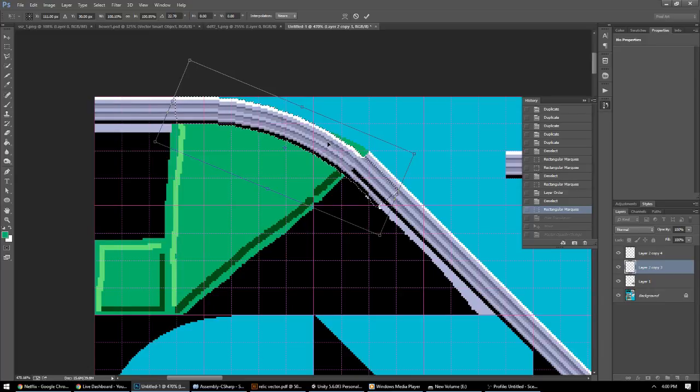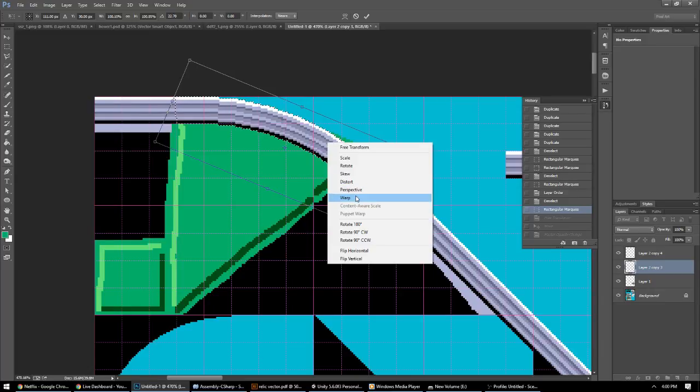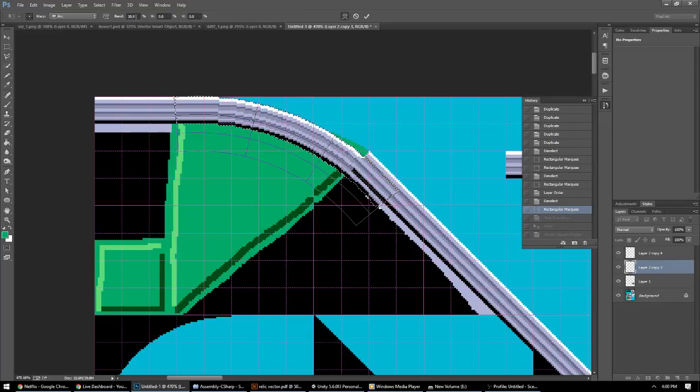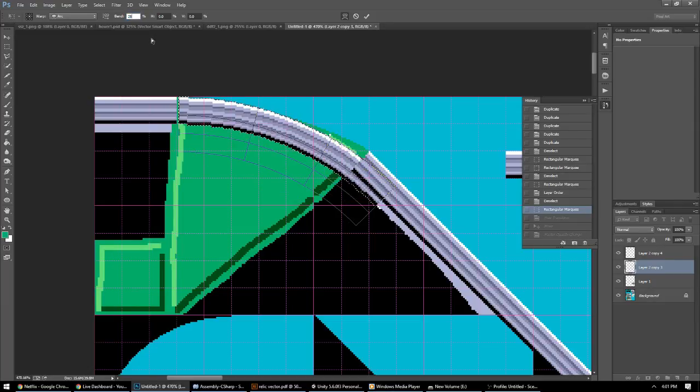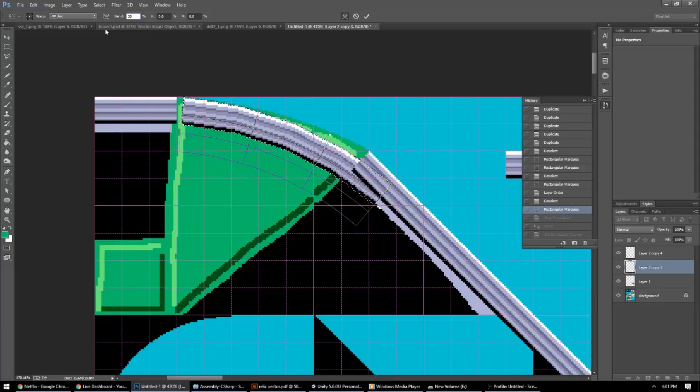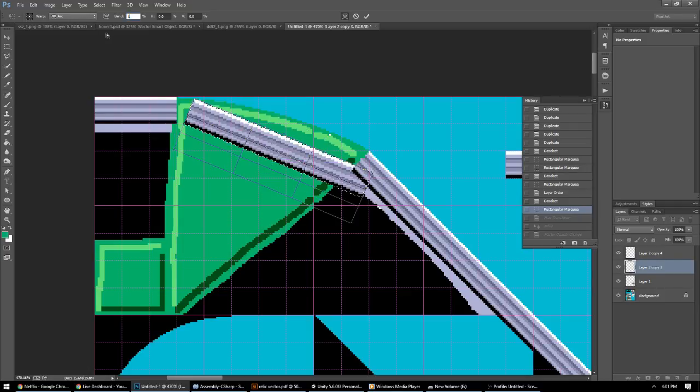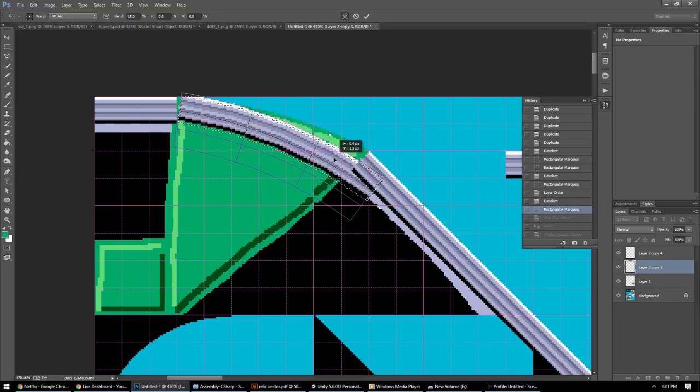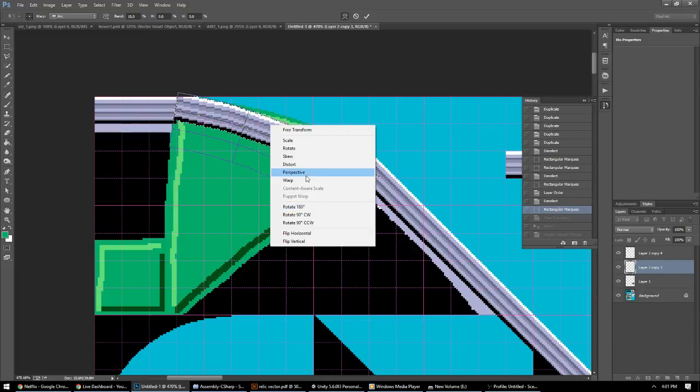So there's just a little bit too much bend, so we're just gonna go back to our warp and set this bend to like maybe 25. A little too much still, maybe 20. Maybe 15. That's getting closer. Let's rotate it some more.